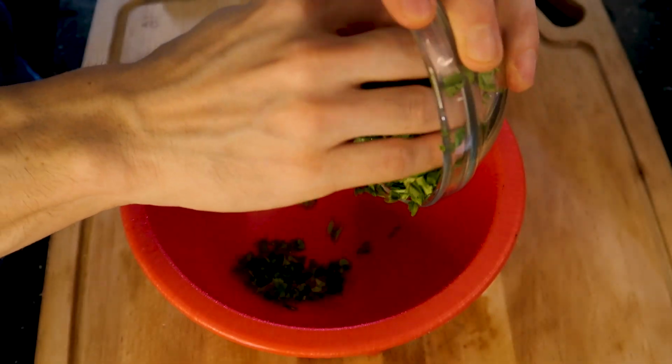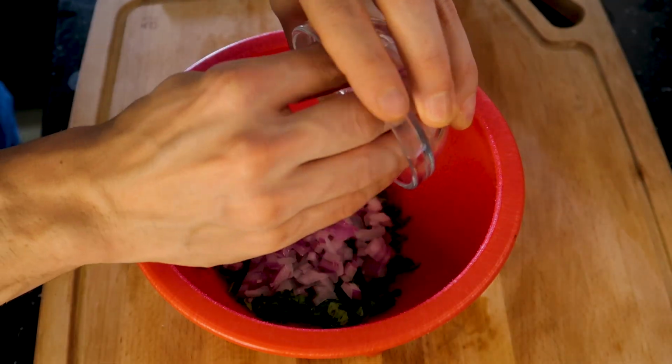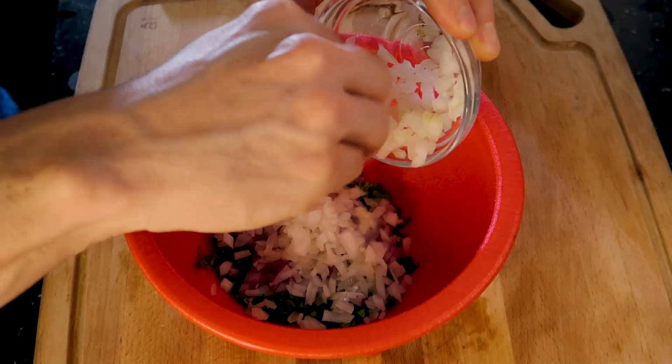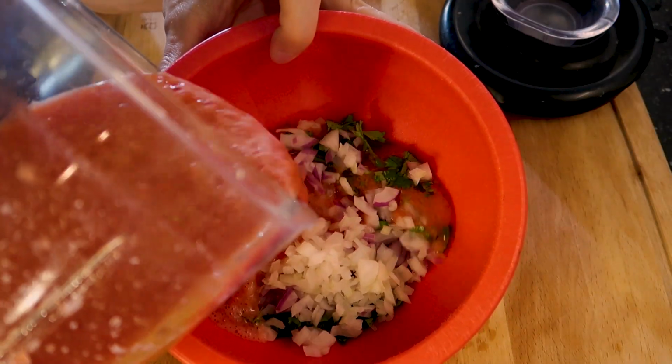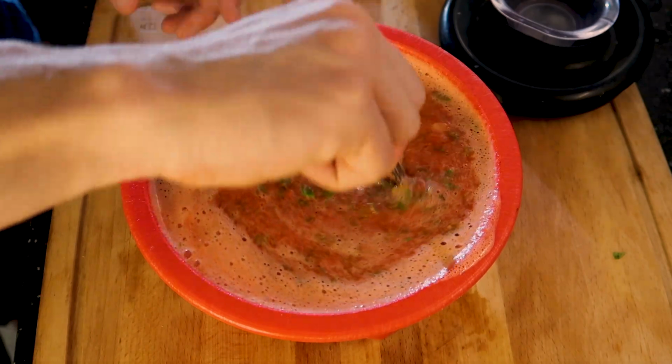Add the cilantro in the bowl and the purple onions and the white onions. And I do this because it keeps the salsa, I guess, red. If you put the pico de gallo in, it turns green.